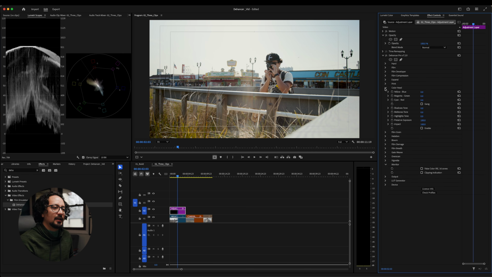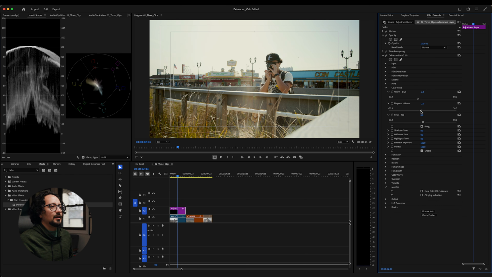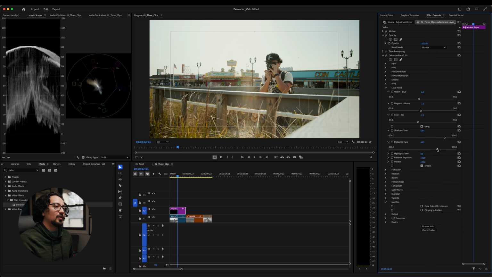Now let's look at the color head. This is where you can fine-tune the colors in your shot, and this approach is based on how film scanners allow color correction to happen when scanning analog film. I'm going to open the tabs and move these sliders because I find that a little bit easier. So I'm going to go a little towards the yellow, just to warm up the shots. I'm going to lean towards the magenta, and also towards the cyan. And to warm the overall shot, I'm also going to change the shadow tone and the midtone.